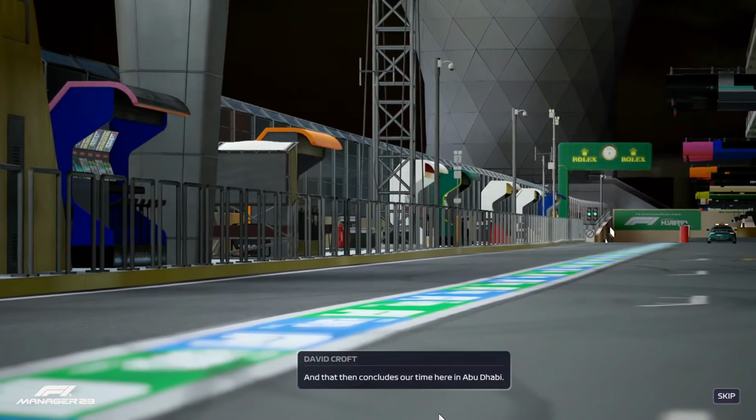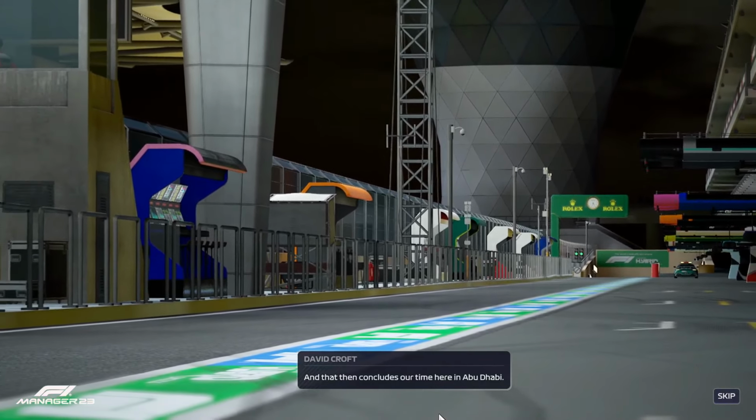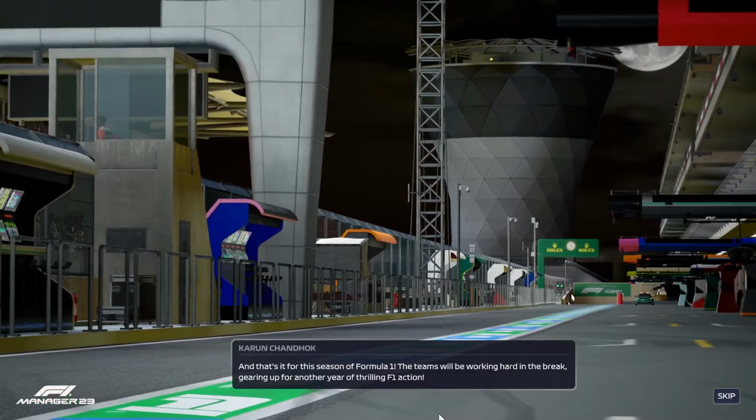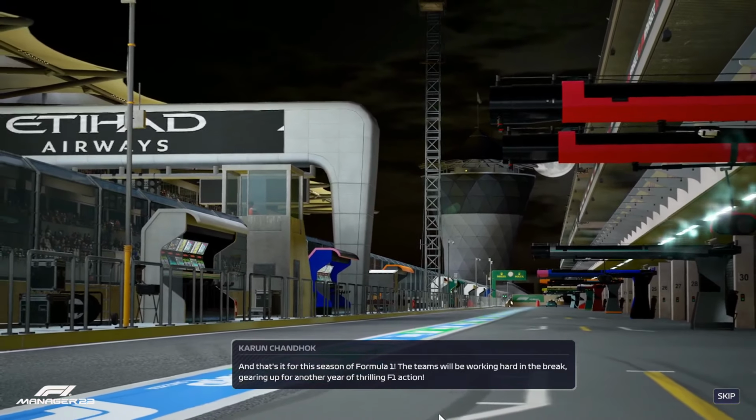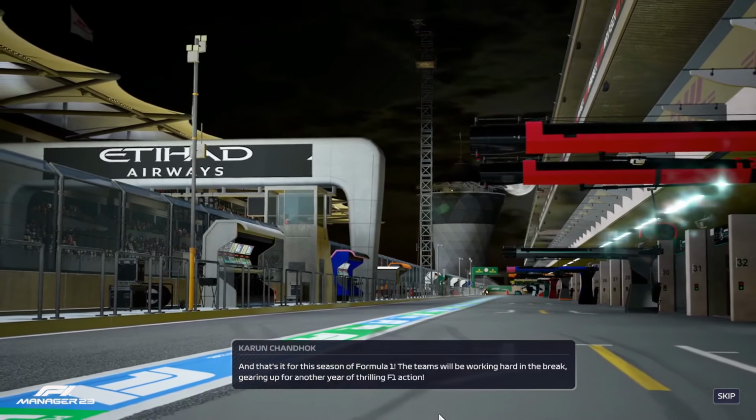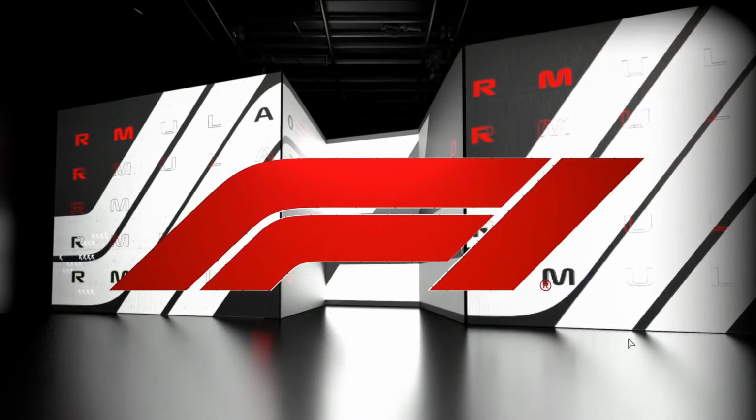And that then concludes our time here in Abu Dhabi. Great. And that's it for this season of Formula One. The teams will be working hard in the break, gearing up for another year of thrilling F1 action. But on F1 Manager 24 now.